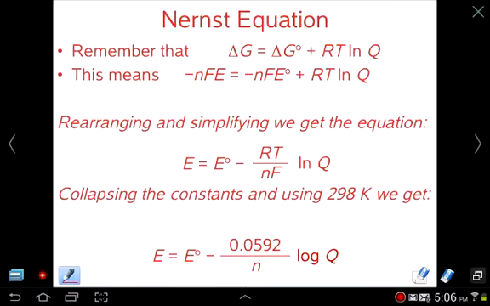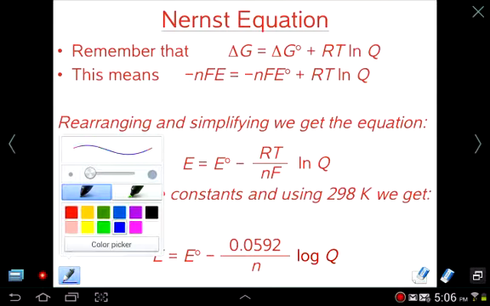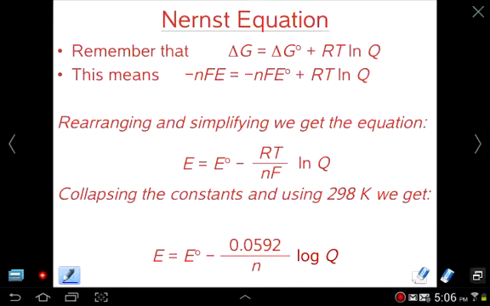The second equation, an important equation we'll take a look at here, is called the Nernst equation, no doubt named after a famous scientist, Mr. Nernst. There are not too many questions on it. They come up once in a while, but pretty rarely. But what we're going to do, we're going to derive the Nernst equation, and again, if you don't follow the derivation, that's not as important. But it comes from this equation that we saw in Chapter 19, the free energy under non-standard conditions. And if we substitute delta G for negative NFE from the equation we just looked at and do some rearranging, we'll get to this equation.